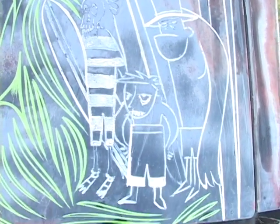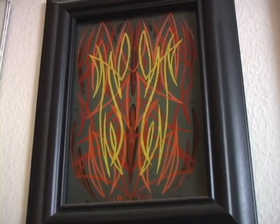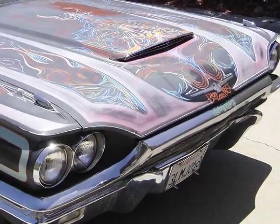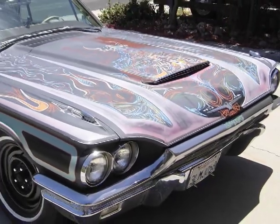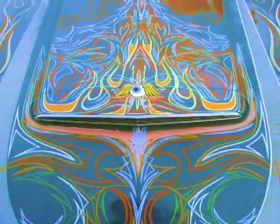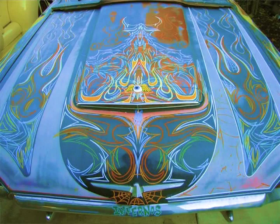Right after that, I got a little more comfortable with it, and I started trying pinstriping on my car, and it looked horrible. But I had a good grasp of art basics that I learned in school, so I measured things out, and I did sketches, and I got everything just the way you would do normal art. I started practicing, and my car eventually ended up being completely covered with pinstriping. But that's where I learned how to pinstripe, and I've been doing it ever since.